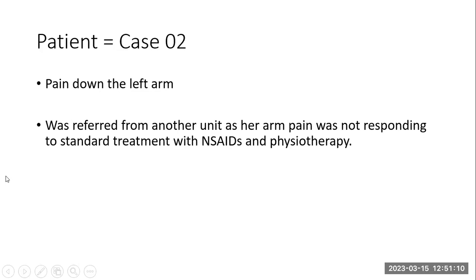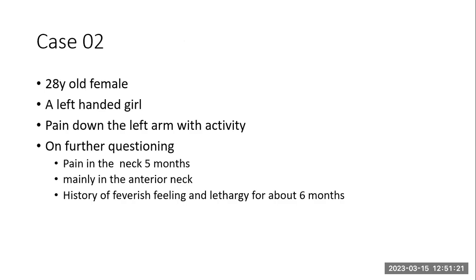This patient was referred to me because she had undergone simple medication with paracetamol and NSAID-like things, but she was not improving. So she was referred to the rheumatology clinic. She is a left-handed girl. Being a left-handed girl, she complained of pain in the left arm while working, especially when she was using a pair of scissors.